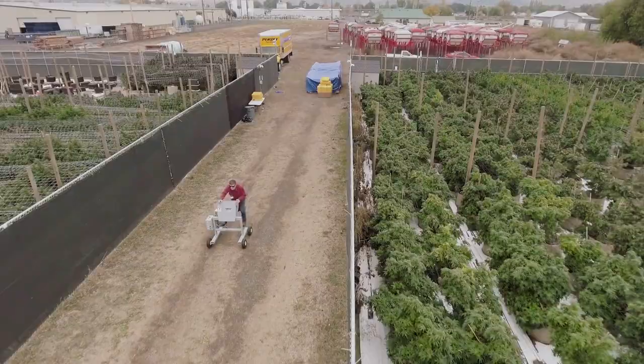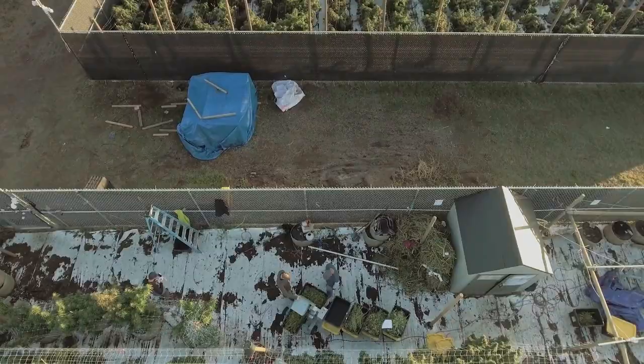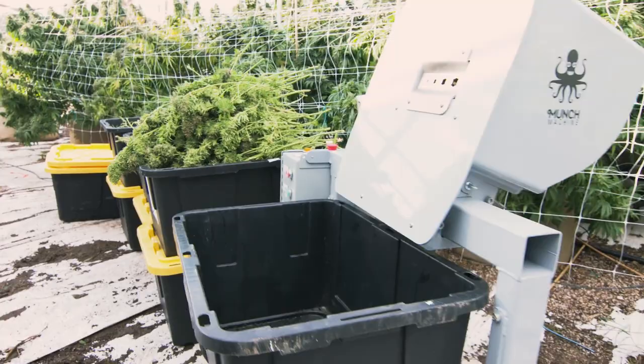Now that you've got the basic operations of the machine down, it's time to talk about workflow and setup in your harvest process. You'll want to position the bucker as close as possible to where you're doing your chop and park it on level ground and block the tires or lock the casters.